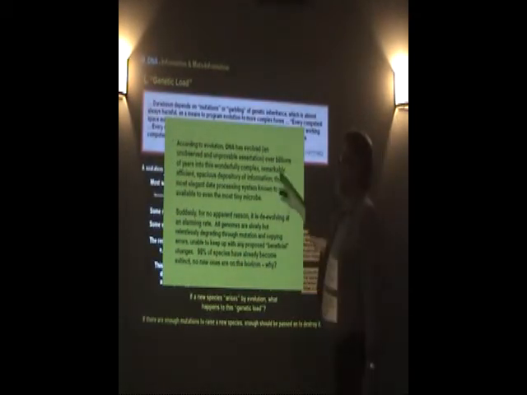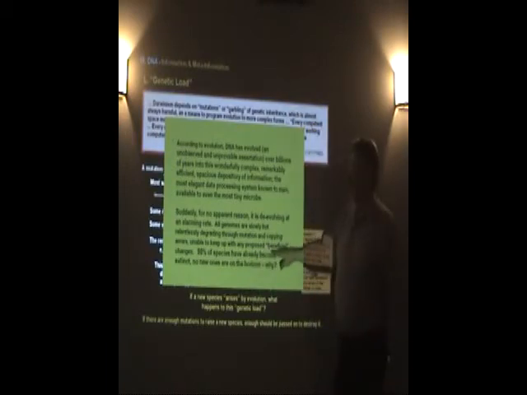Sure, maybe you've got an absolutely new species, but what happens to that genetic load that's sitting there poised, ready to destroy the previous species? According to evolution, DNA has evolved, an unobserved and unprovable assertion, over billions of years into this wonderfully complex, remarkably efficient, spacious depository of information, the most elegant data processing system known to man, available to even the most tiny microbe. Suddenly, for no apparent reason, it is de-evolving at an alarming rate.